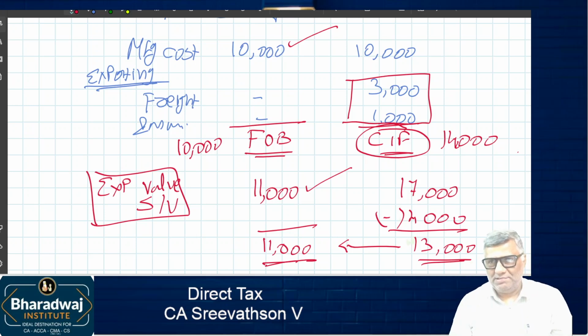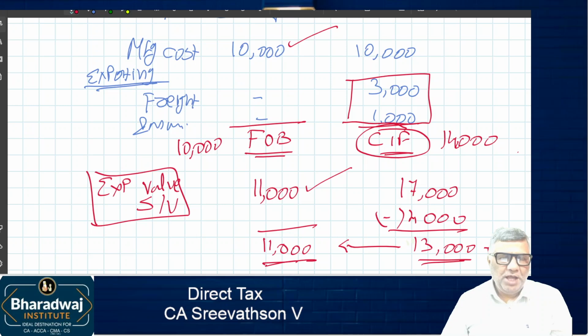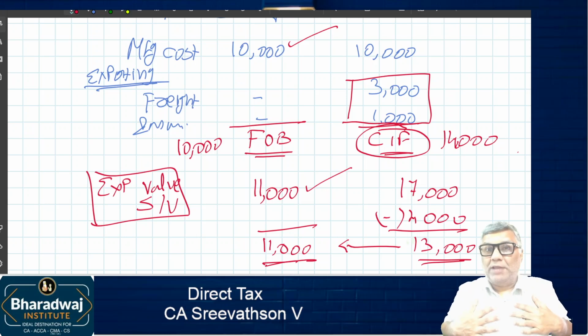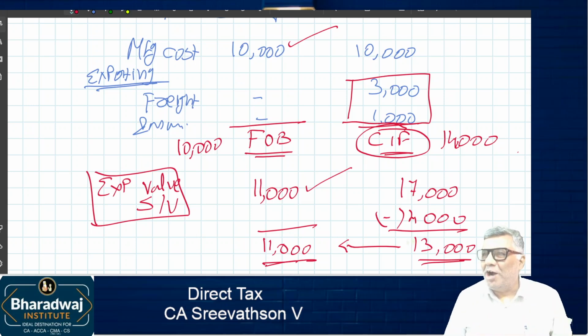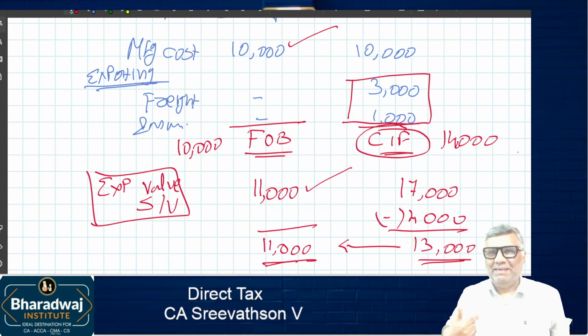Repeating, my dear friends. What is CIF? What is FOB? CIF means cost, insurance, freight. Insurance and freight, who is bearing? In both the cases, customer, no problem. No adjustments. Directly I can compare and see. In both the cases, me, no problem. No adjustment. In one case, customer, in one case, me. That is where I need to go in for some adjustment.